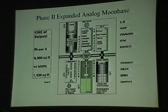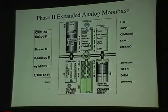Here's a phase two. You have added at the top in the center the commons area with the kitchen, meals, music, hobbies, games, so on. And to the right of that, a fitness, spa, sauna area. You could have it as a dance floor, table sports, the gym, those kinds of things. At the Mars Desert Research Station, there is no area set aside for physical fitness. You could play games at the kitchen table.